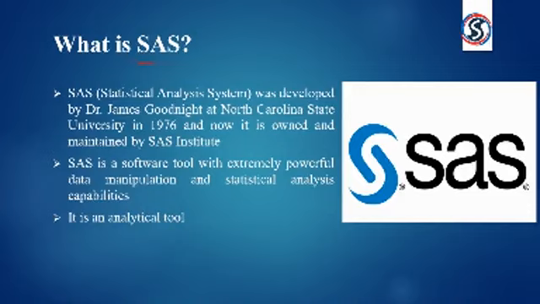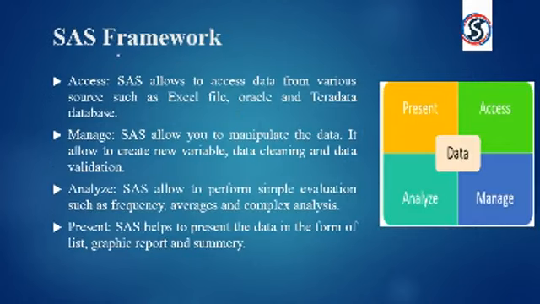Now the question is, how does SAS work? What is the framework? SAS is a highly flexible and integrated software system that is used to access the data, manage the data, analyze the data and present the data. What does access the data mean? SAS allows you to access the data in any desired format that we want.